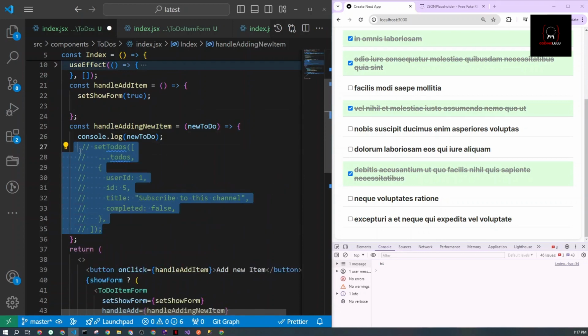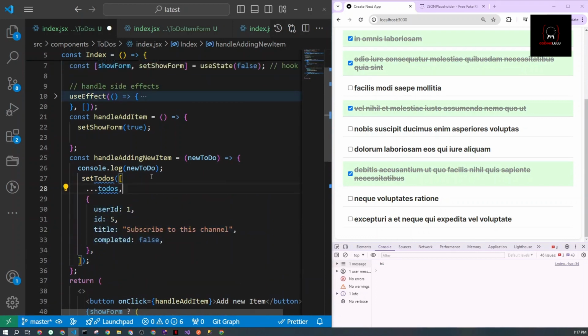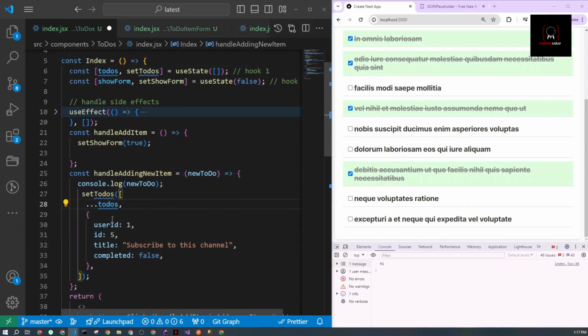All we are doing is setting the state again with the previous list we had, then we added a new item. The only difference is this title will not be hard coded, it will be your new to-do. And of course, because you're adding it the first time, completed will be false, and I'm just adding a new ID, 5. In other scenarios, you may have to use some ID generators in real-time applications. You can't hard code it like this. Or if you're using an API call, you'll trigger an API and get back a response with the actual ID. So I'll click save, and then let's try again.